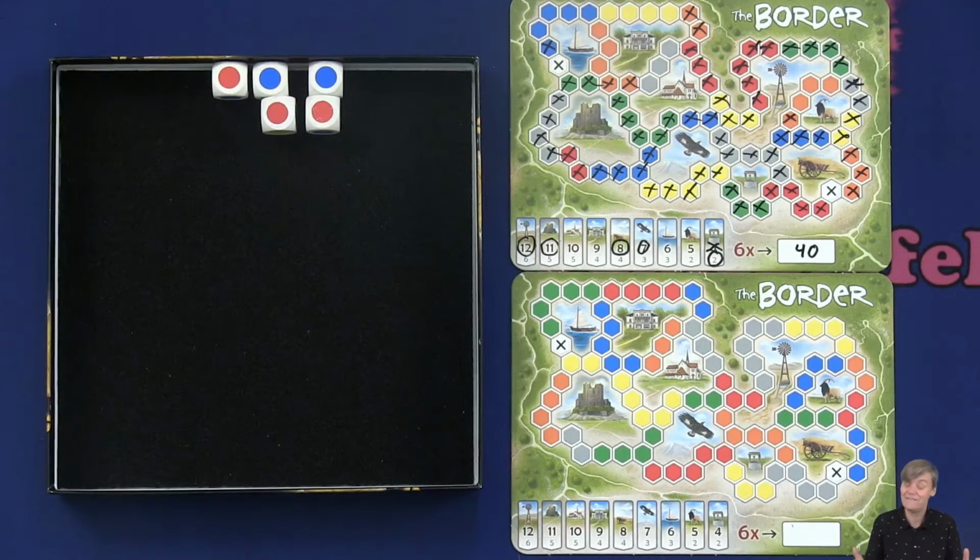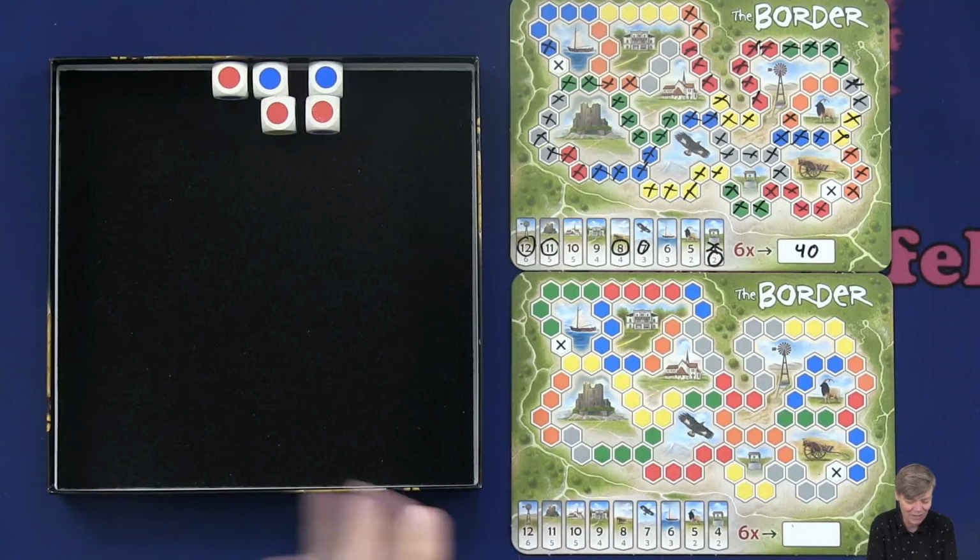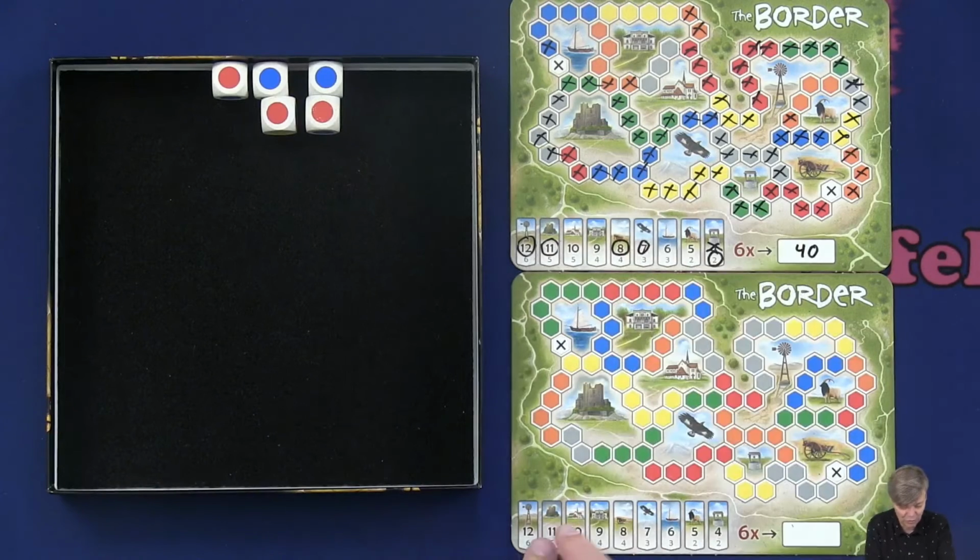This is a family-friendly game, so I can see the family playing, and it's easy to go. And I think it's fun because you're competing against the others. You're looking at what are they going for, because you want to be the first one so you can score the highest amount of points for the different areas.